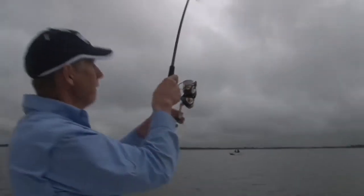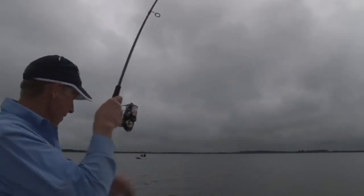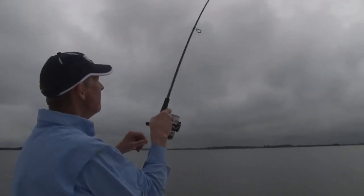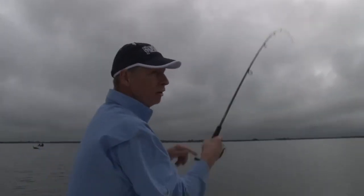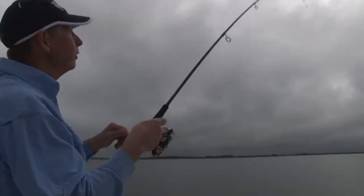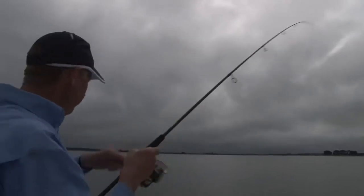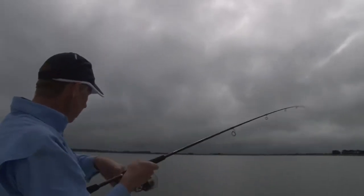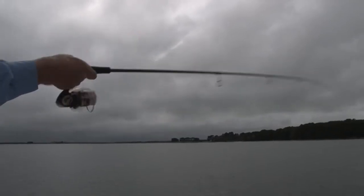Here we go, we've got one on. Feels like a solid fish, and that's well back too. That was interesting because it hit just as I was feathering it back a little bit. There was still a bit of action there. Fish in here are running between about a kilo and, oh, they're fit too. And if you're lucky, up to three, maybe a bit over. And this is only a small fish for the lake.